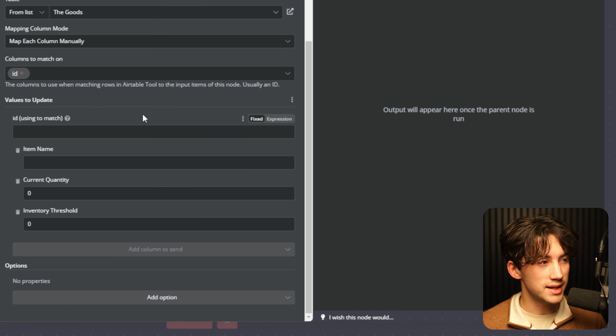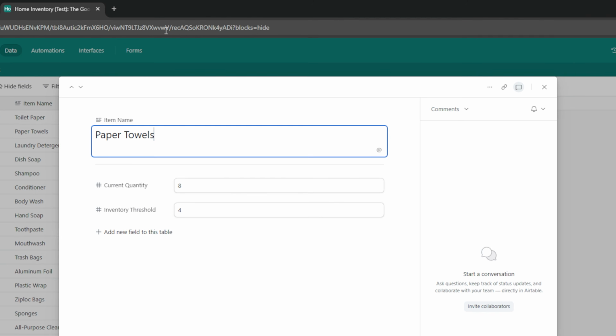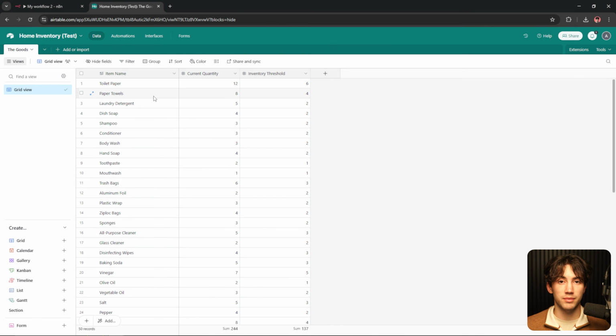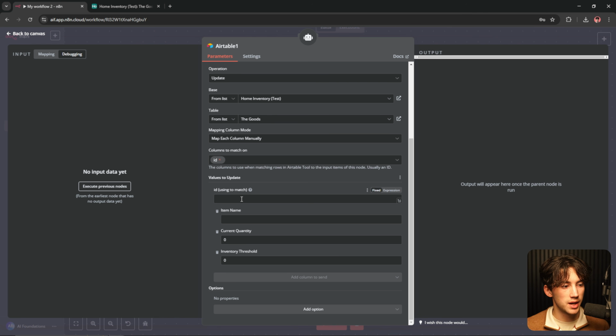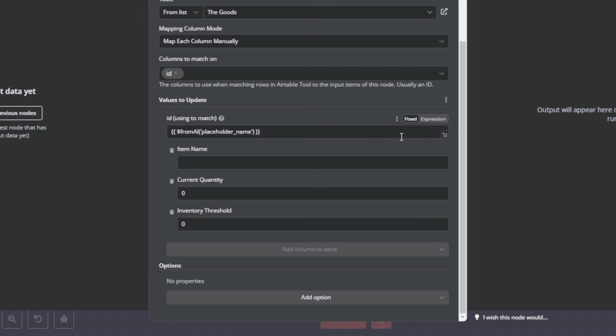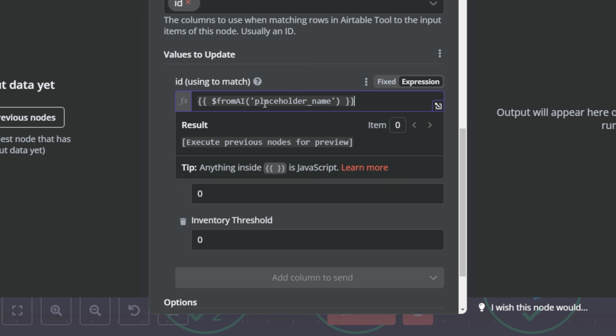But ID is the ID of the record, the item name. Each item has its own ID, and the ID is found within the URL. So just like with any item, the same thing with your emails, the same thing with Notion, the same thing with pretty much anything that has multiple rows, records, tables, everything has an ID attached to it. So what we can do is we can use this expression. I copied it from up here, and we're basically asking AI to find the ID for us. So I'm going to make this an expression. A fixed field will allow for you to type in fixed data, while an expression allows for dynamic changing data. So now we can give this ID a name.